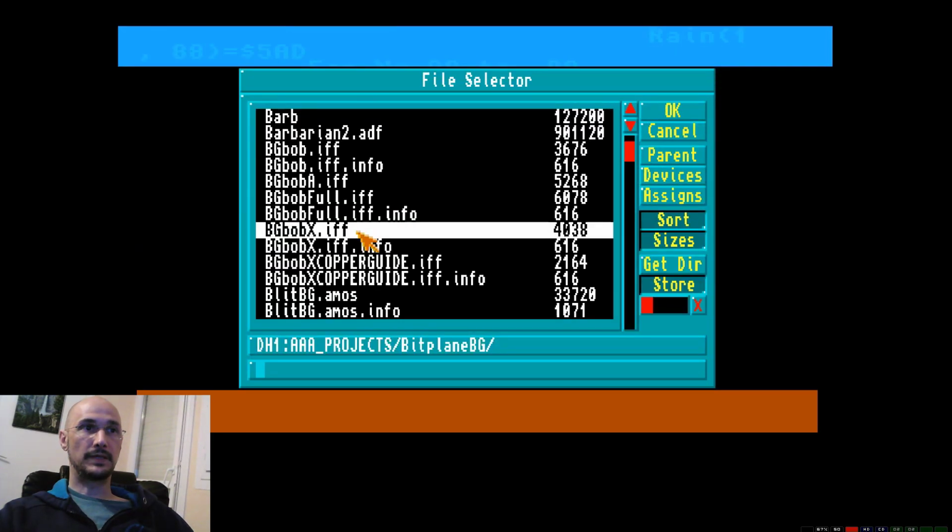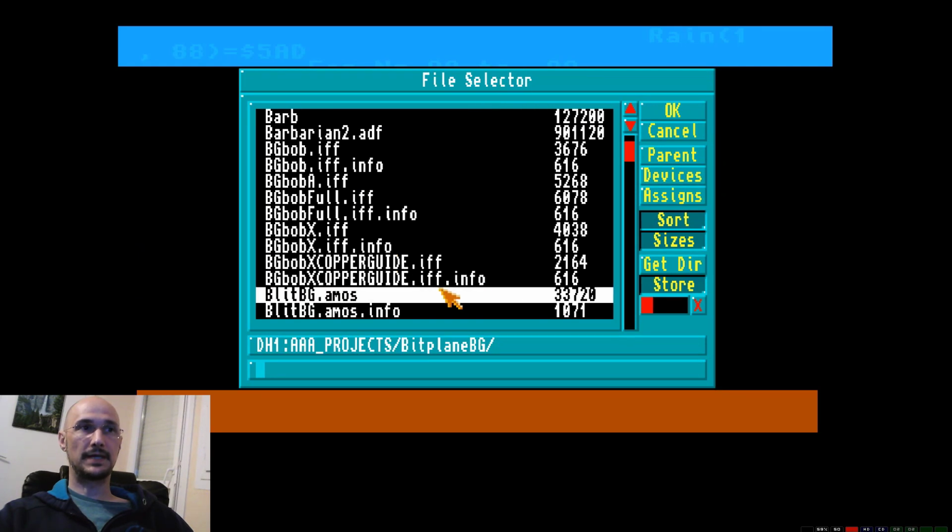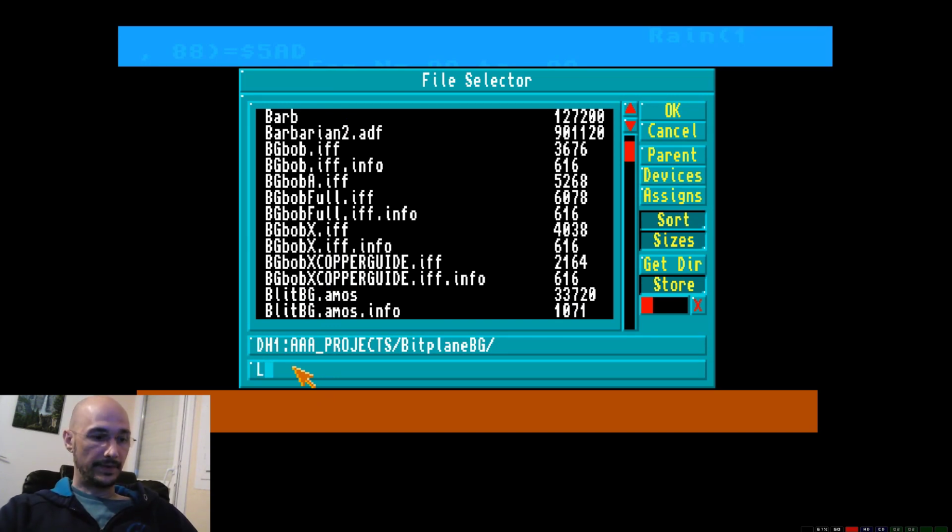And there it is doing its thing, and now a new file selector popped up, and this is asking us to save it. So now we are going to call it latest rainbow code .asc. So let's try that.